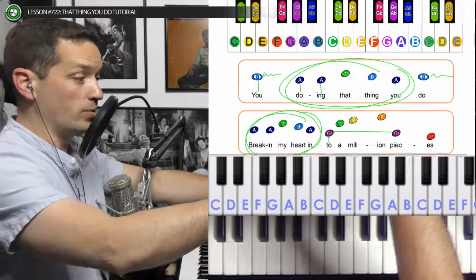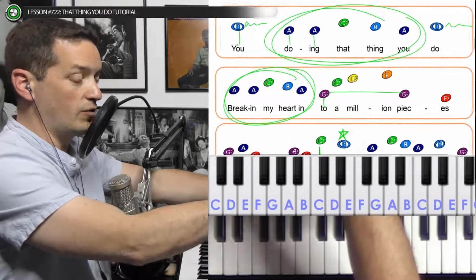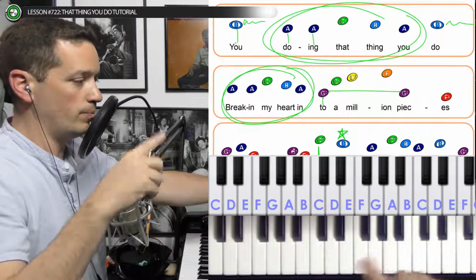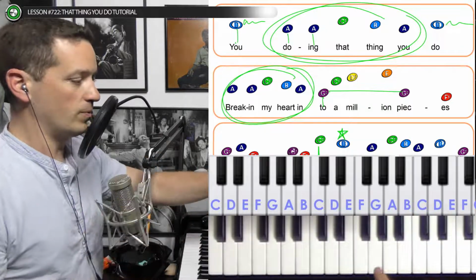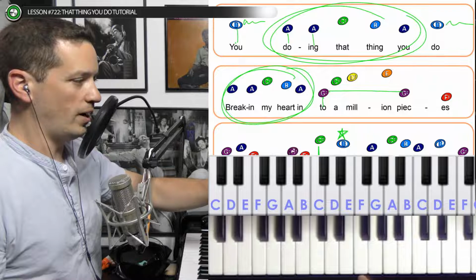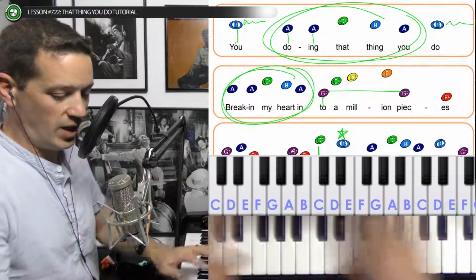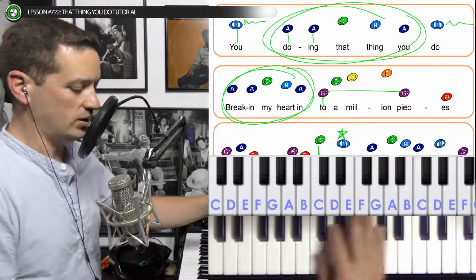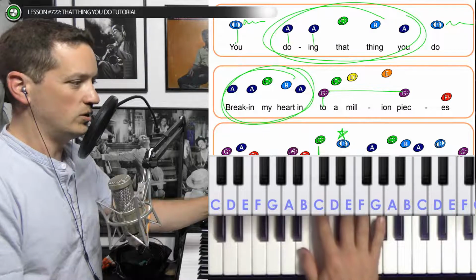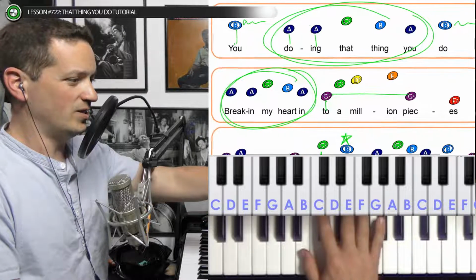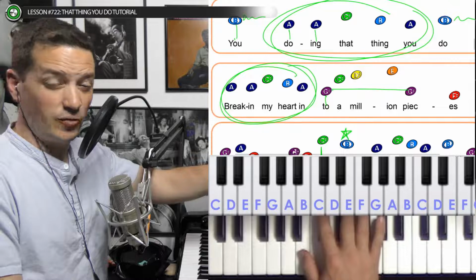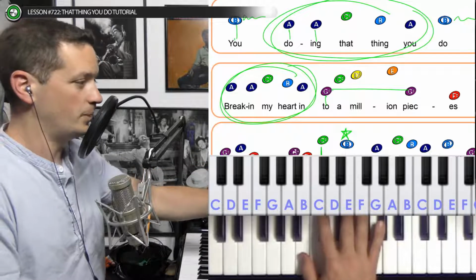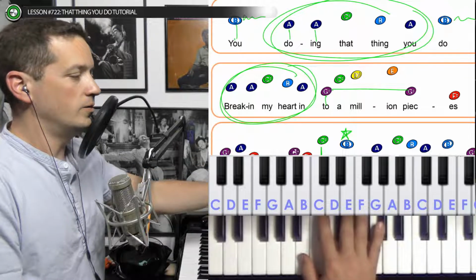If you want to play along with me, get a couple of notes in here, that's cool. If you're in the archives and you want to just go back and keep playing this over and over with me until you get the whole thing down, that's cool too. Or if you just want to see how it's all laid out all together, I'm going to try to say some of the words as I go so you can tell where I am. And here it is, hopefully making slightly more sense than the first time I played it through at the beginning of the lesson. Let's go. 2, 1, 2, 3, 4.